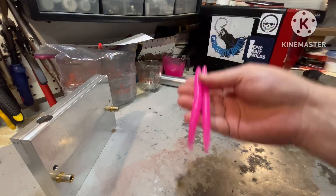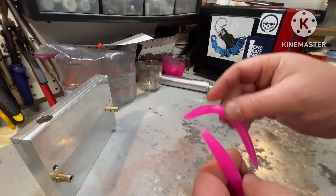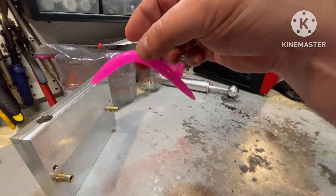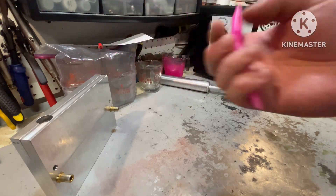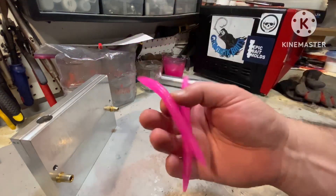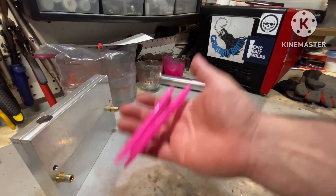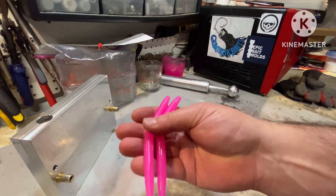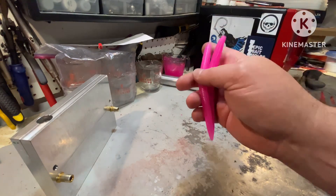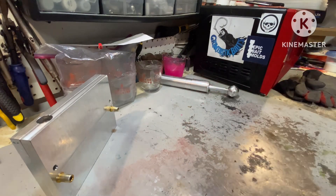Here we are — this is the half cup of salt to one cup of Plastisol. These aren't cured or anything, but I'm seeing less and less droop the more salt I add, which was what kind of fascinated me at the very beginning. These things are chunky. Also, I'm noticing that it is almost plugging up my injector as I draw it up. I'm going to have to be shooting much hotter — I'm going to take the heat up to about 360 on this next one.